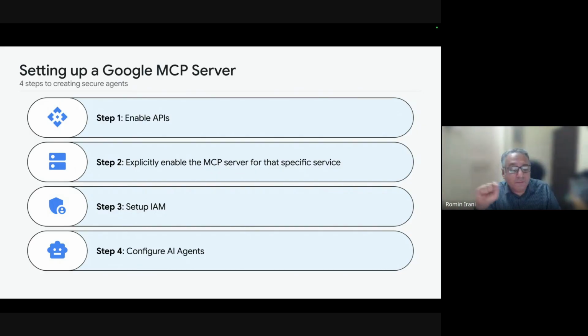And if you've been following this for a while, somewhere after mid-March, they're going to make the MCP server also enabled in case you enable the API. So probably steps 1 and 2 might be combined. And yes, there's the Google or GCP MCP server. There are a few services from the Google side, like the developer knowledge and maps. So maybe I need to be a little more careful whether I say Google MCP or GCP MCP, but let's assume it's the umbrella of various services that are currently being exposed as an MCP server.